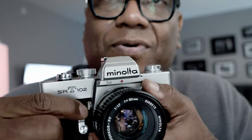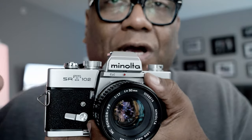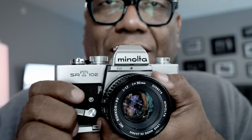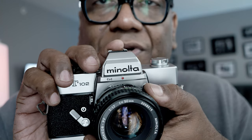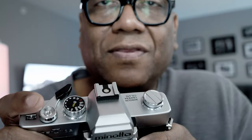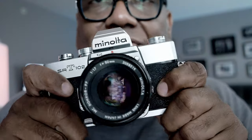The self-timer is just like a beast here. It's this really heavy, very mechanical, very well-built, feels like it'll last forever type of lever there. And of course, it's going to be nice and loud. It's probably around 10 seconds, which is pretty typical of the day. And you can see the shutter going down. The self-timer pulls it down as it actuates.